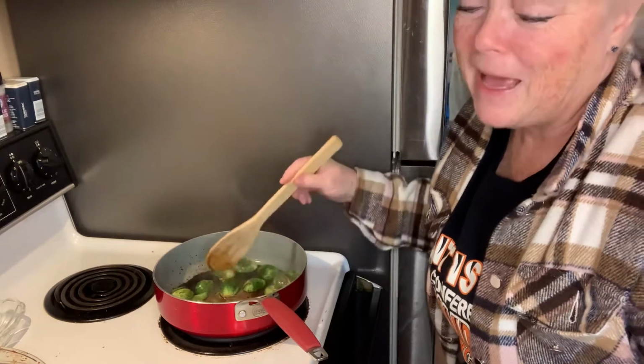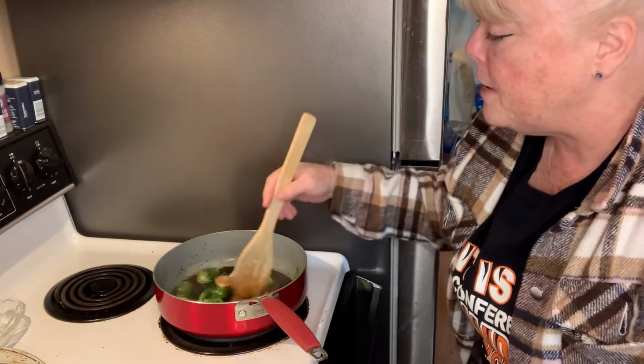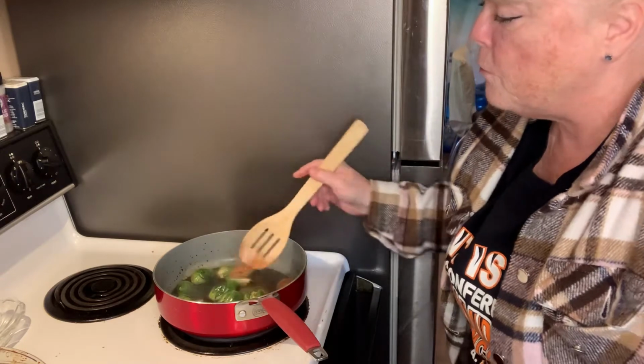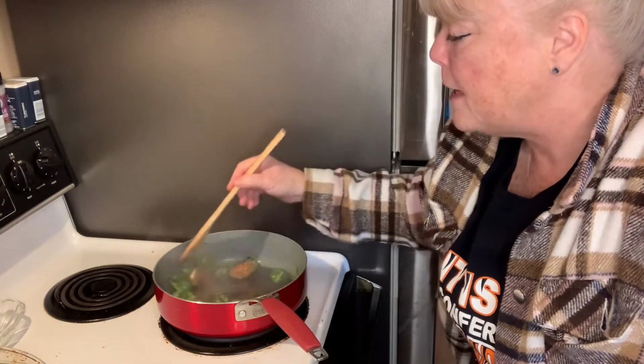Now you say, I don't have such and such. Find something else. This is a type of recipe that is very forgiving, that you can put whatever you want into, or leave out what you don't want. If any of those things that I told you, you don't like, don't put it in there. Like I said, you're going to cook it and it's going to caramelize down.